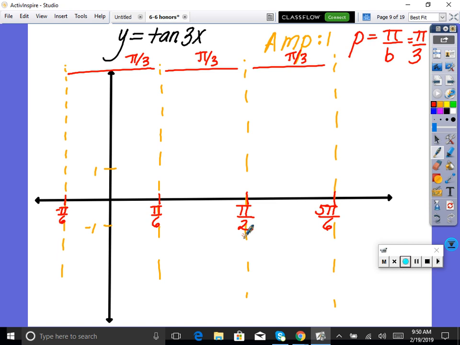So then we fill in the halfway point, which is 0. Right here, halfway. Right here, halfway. So guys, how would I get the halfway point between these 2 points? It's just a distance. This plus this divided by 2. Now guys, don't type in the pi part, so just do 1/6 plus 1/2 and then divided by 2.